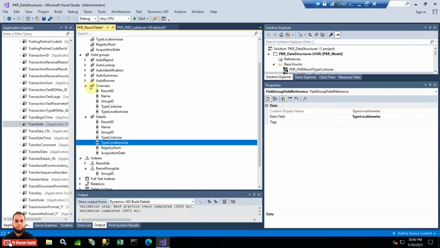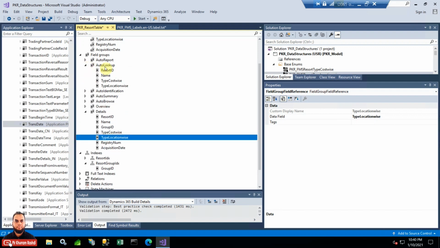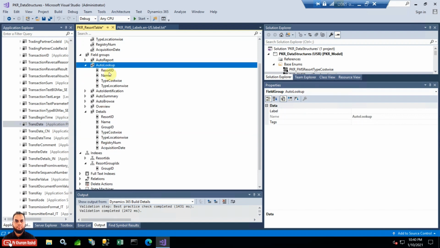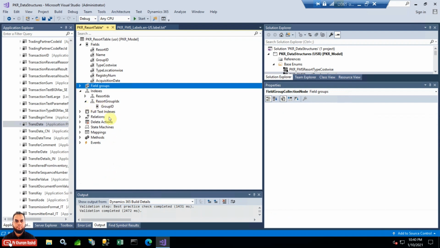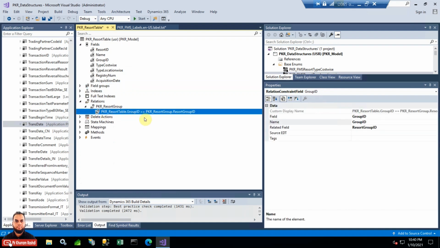So we need to go with the existing field groups. Auto lookup already has resort ID, name, and types here, and resort ID needs to be first. I think I'll just minimize it and find the relationship, this resort group which we have already completed.